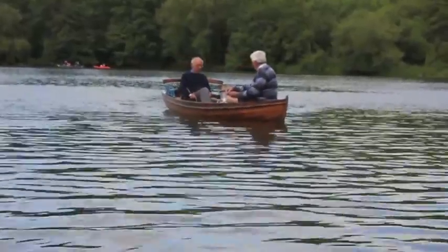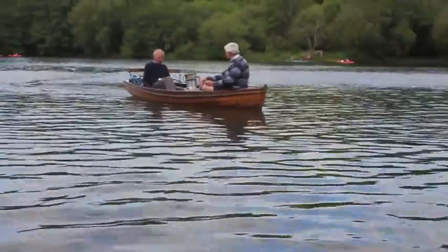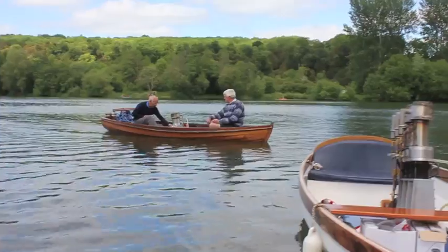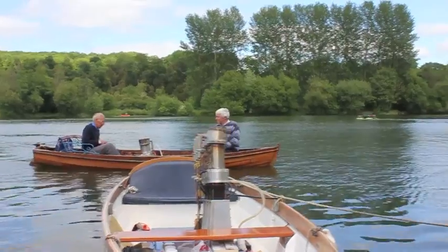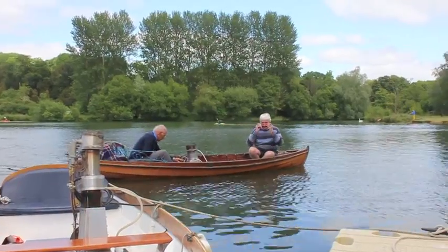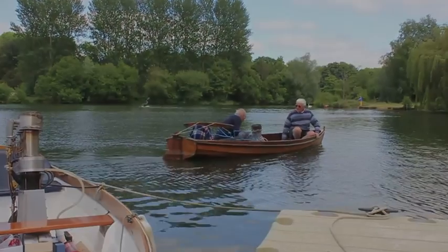So if you make anything homemade, you're limited to what you can make in the work. And of course, the greater the pressure, the more heavier the linkwork has to be. But we've found that about 100 watts will drive a boat like that. We had three of us in there, wasn't there Alex, earlier on?